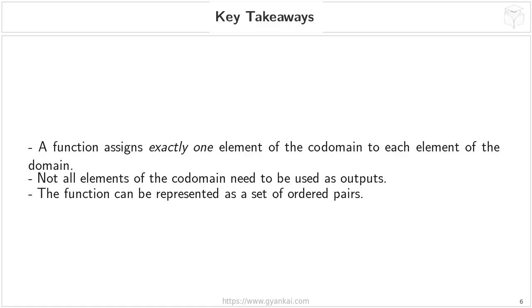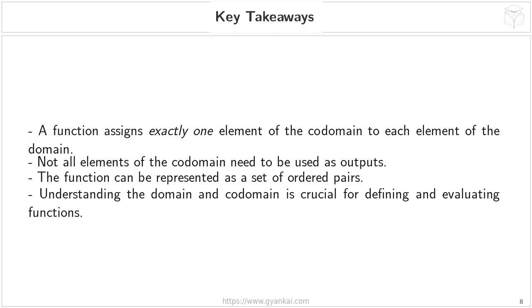We took each input from the domain and its corresponding output from the codomain and wrote them as a pair, like (1, 1), or (a, 5). This set of ordered pairs is a really useful way to visualize and understand what the function is doing. Knowing what your inputs are and what possible outputs are is the first step to working with any function. It helps you determine if a relationship is a function, and it's essential when you start doing more complex calculations and problem solving. Let's recap everything we've covered in this section on examples of functions.